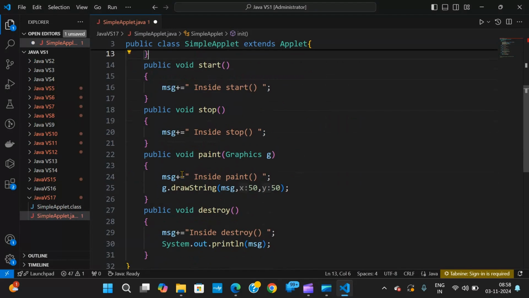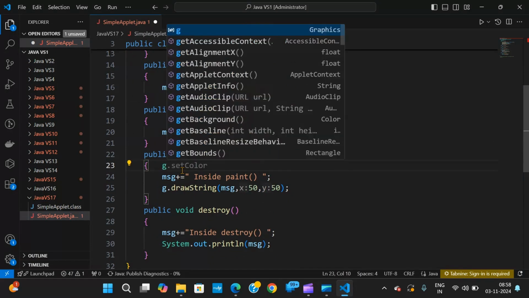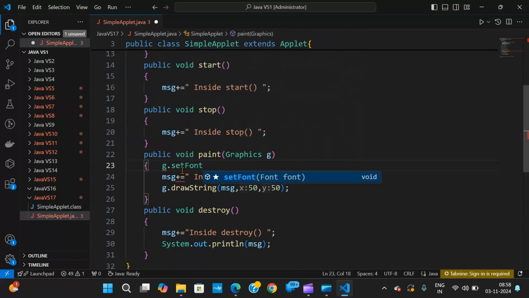Then in the paint method, you need to set that with the g.setFont method of f, so that whatever is printed on screen with g.drawString uses it. This g.drawString takes three parameters. One is the message, that is a string, what you want to print on the applet window or the browser.